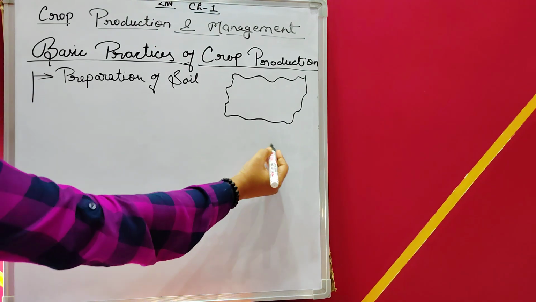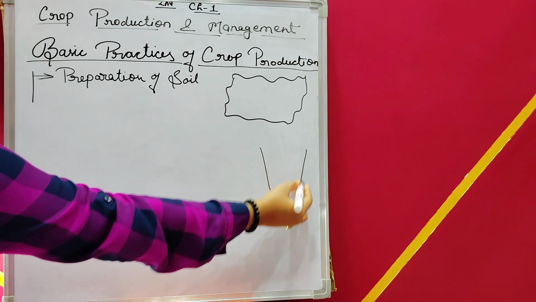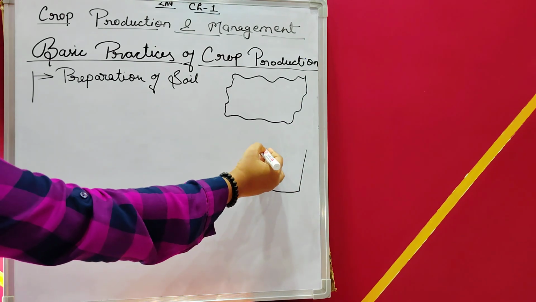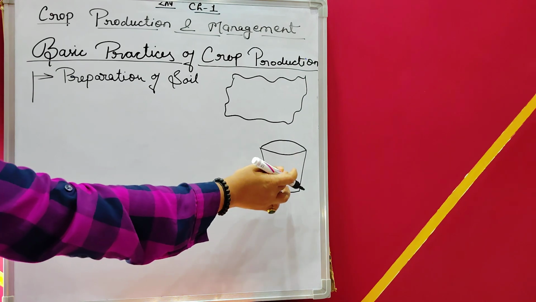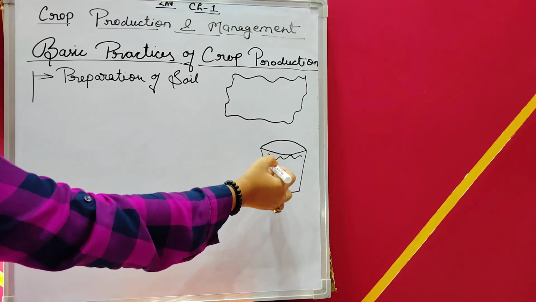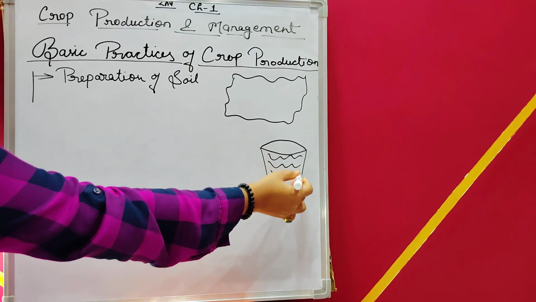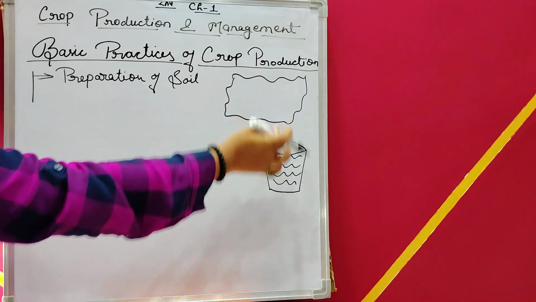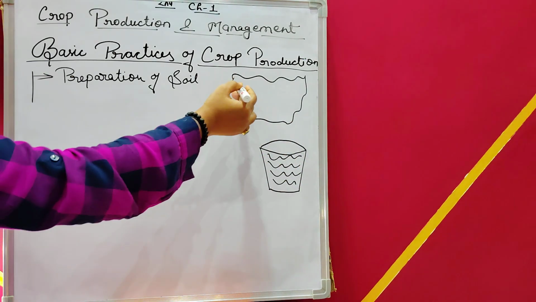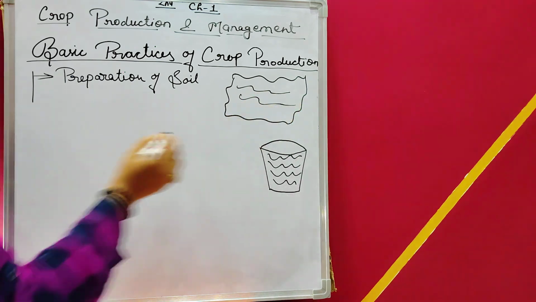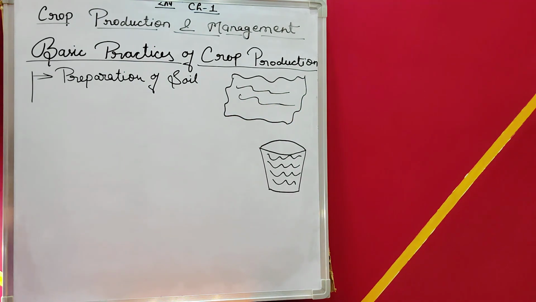You can take an example like a pot at your home that is filled with soil, but before plantation you just need to turn the soil, you just need to loosen the soil, right? So you can understand it is a field, this is a pot. So first, a farmer does the preparation of soil. For that, he needs some tools. With the help of tools, he prepares the soil.